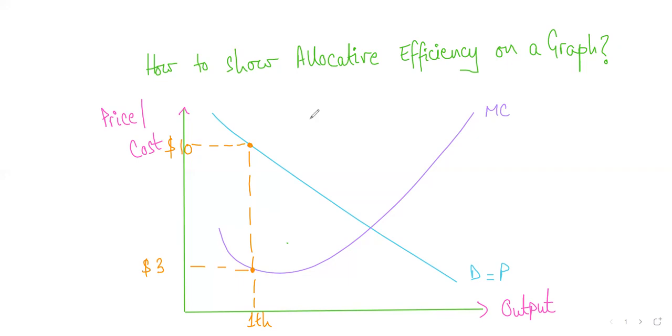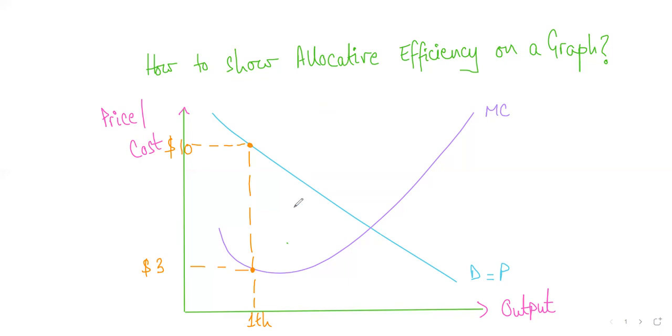yes. Why is it yes? Because think about this. The price that consumers are willing to pay for this table is greater than the cost it takes to produce it. So the price that consumers are willing to pay is greater than the cost that it takes to manufacture or produce the table. So yes, you should produce it, right?